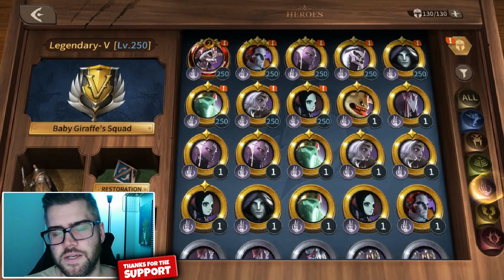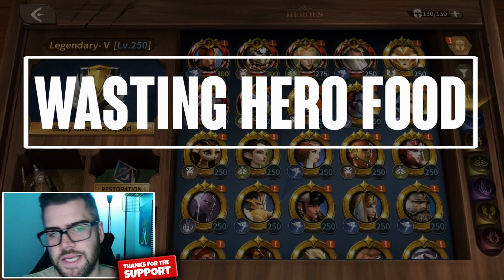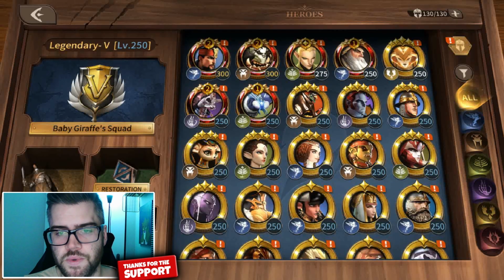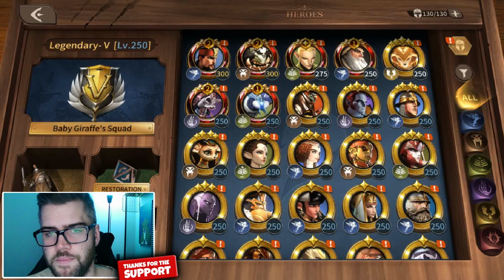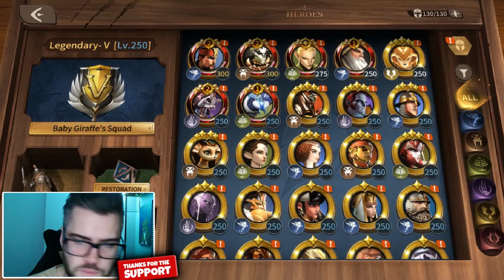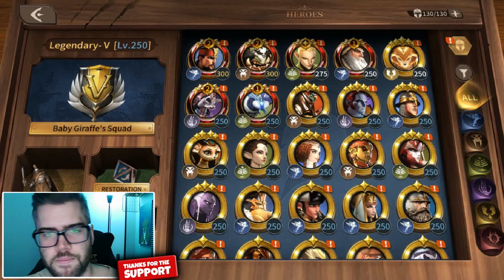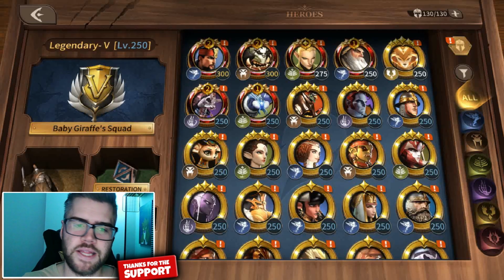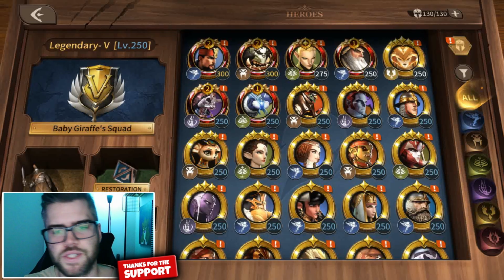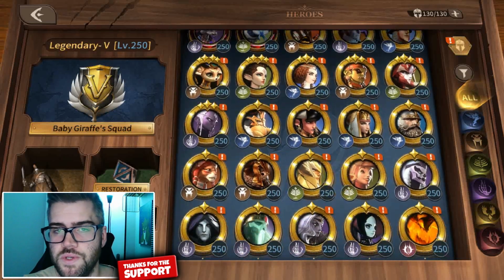So now for mistake number 2, wasting hero food. Okay, so what I mean by this is taking a 1-star hero to 2 stars without having those extra 2 hero copies to immediately take it to 3-star. I've seen this so much on Facebook, Discord, I'm sure it's on Reddit too, of players posting lineup help or ascension priority, and they have multiple 2-star heroes just sitting there because they don't have the copies of that said hero to turn into a 3-star.